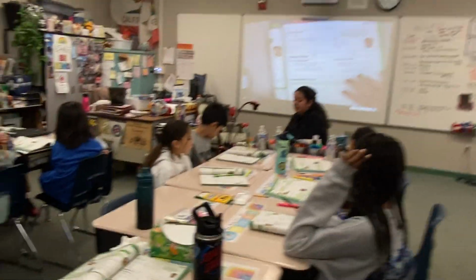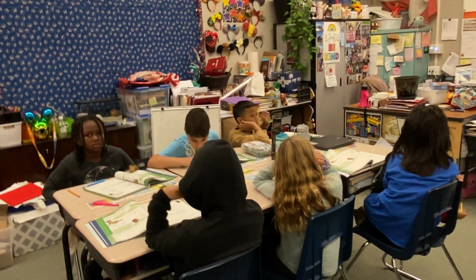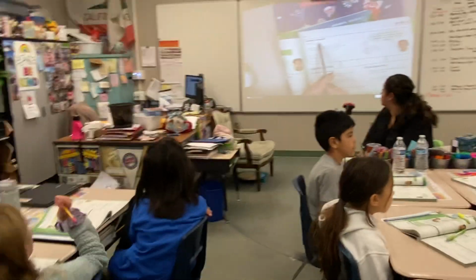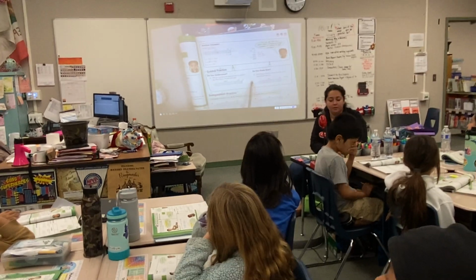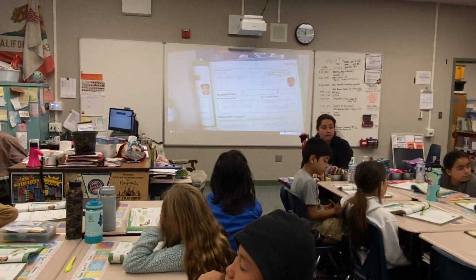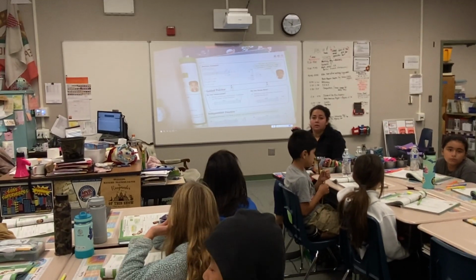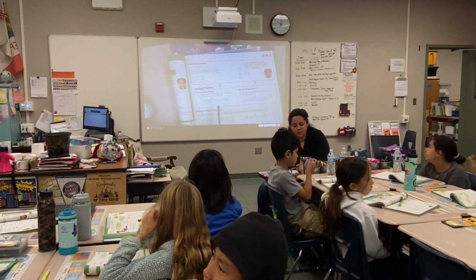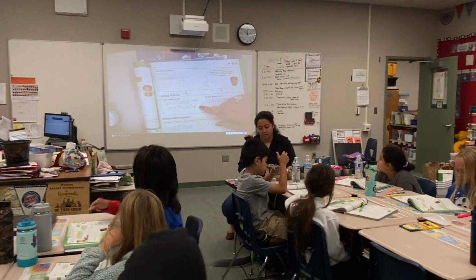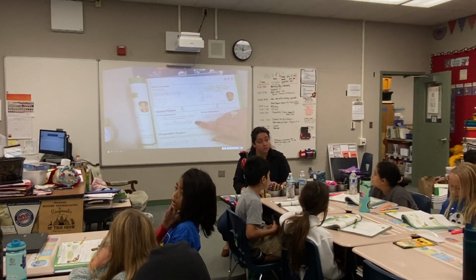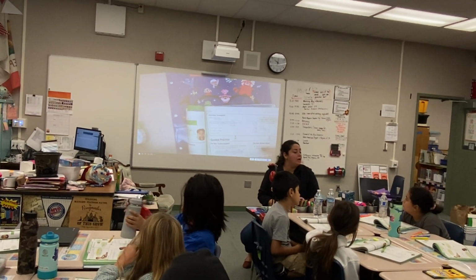So number 1 is asking what numerical expression is shown by the area model below. When you look at this, what is the numerical expression that they're asking us to solve? Adria, what do you think? I was just going to say I'm still a little bit confused. Okay. Can someone tell me what the numerical expression might be? Aria? I think it might be. I don't really understand it, but I'm guessing.